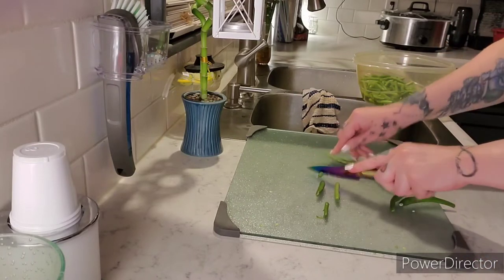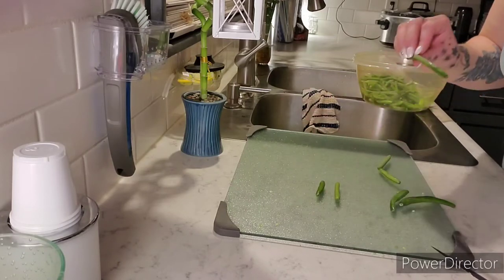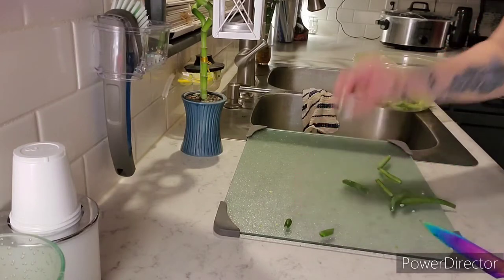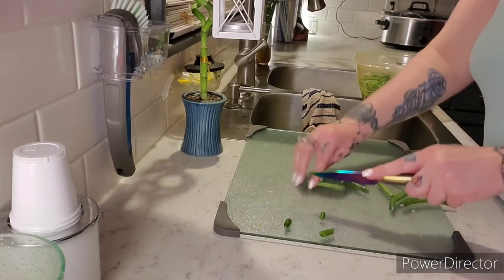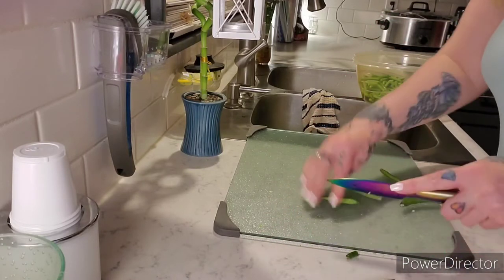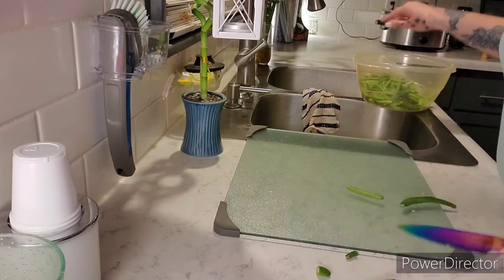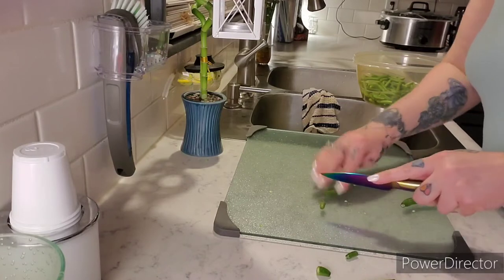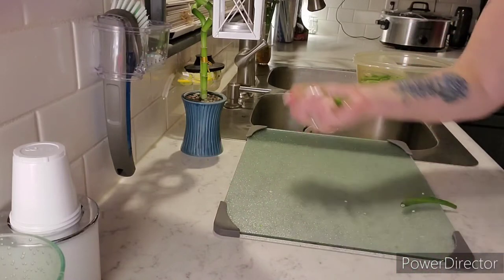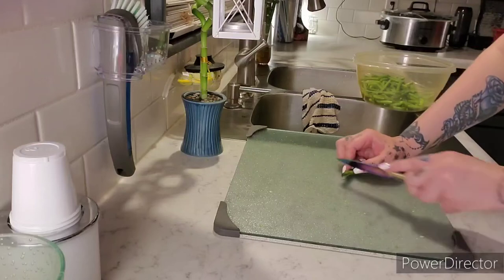I was cold earlier, but I wasn't doing anything, just sitting in my recliner watching movies, so of course I'm going to be cold. Yippers. I felt bad that you guys are probably annoyed by my glass. I should just switch it because I don't want to annoy you guys or be like, oh my gosh, that's hurting my ears.